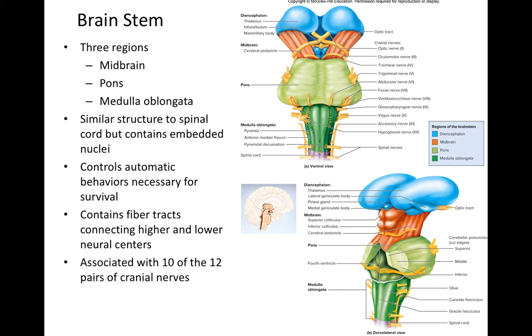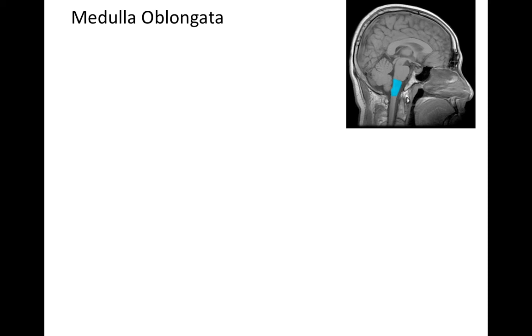It's got a lot of fiber tracts running through it that are coming up from the spinal cord or down from the cerebrum, traveling within the central nervous system. 10 of your 12 cranial nerves are all going to be directly originating off of brainstem structures. So we're going to start at the caudal end, and we're going to do the medulla oblongata. So here is your spinal cord, and then there's your foramen magnum right there. Okay, so here's the bone. And this first component of the brainstem is called the medulla oblongata.